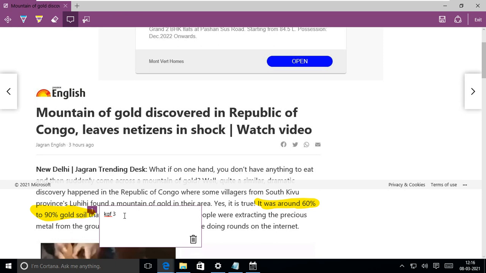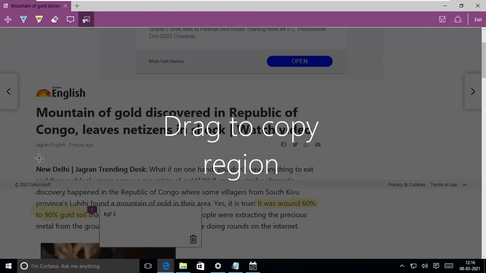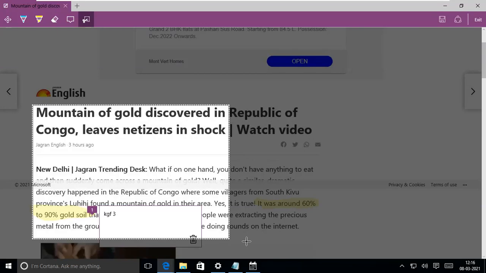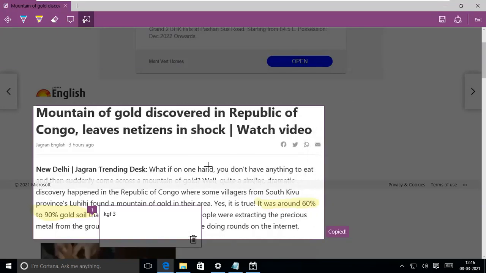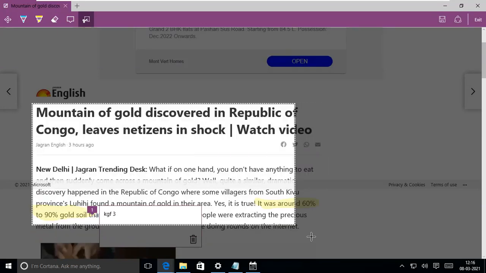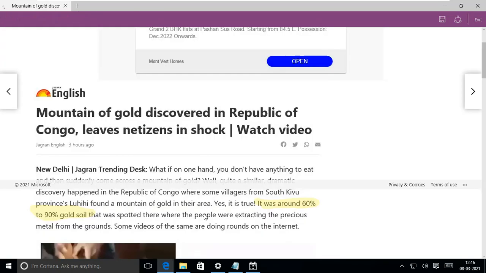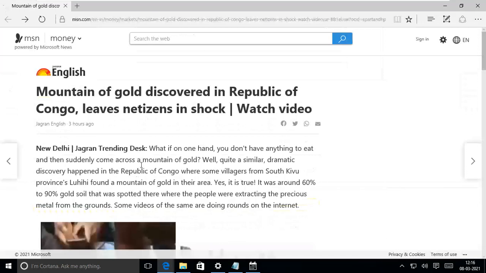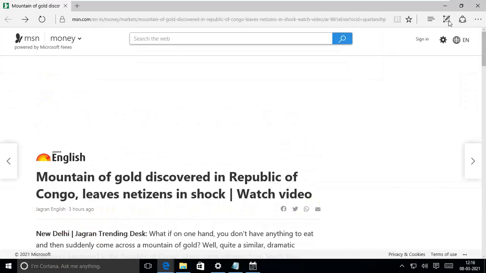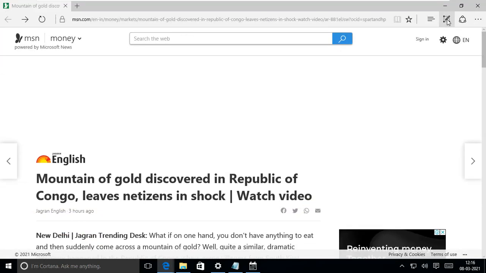Okay, like we can note it, and we can cut it. We can drag that information. We can highlight it, so we don't want other things. Okay, again try.